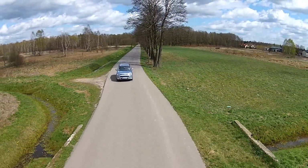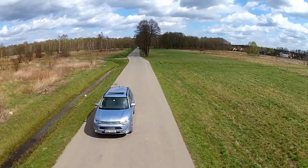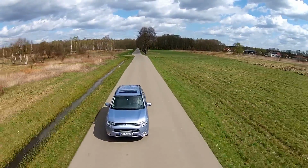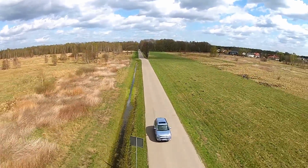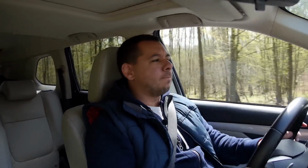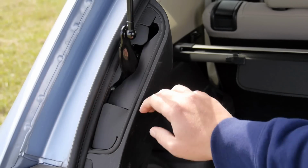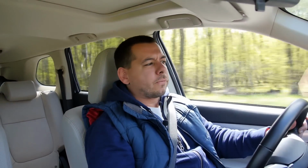After a few hundred kilometers in the city and on the motorway, I have mixed feelings about the Outlander PHEV. Mitsubishi wanted to create a universal vehicle, but in my opinion, the Outlander PHEV is a city SUV, which, in case of emergency, you can take on a longer journey. I appreciate the technology, but Mitsubishi packed it in a boring car. It doesn't make you feel like you own something special, something from the future. Instead, you get things like this ugly tailgate mechanism and sat-nav, which I wouldn't want for free because it has an interface from the 1990s.